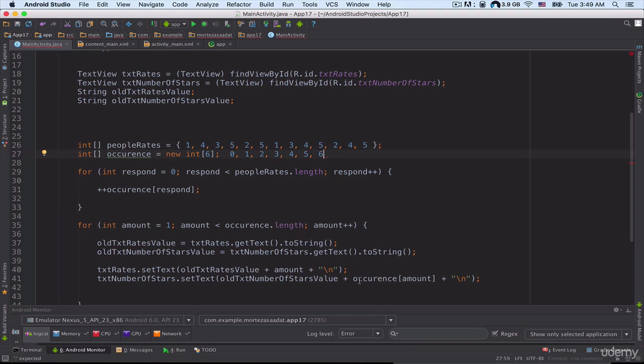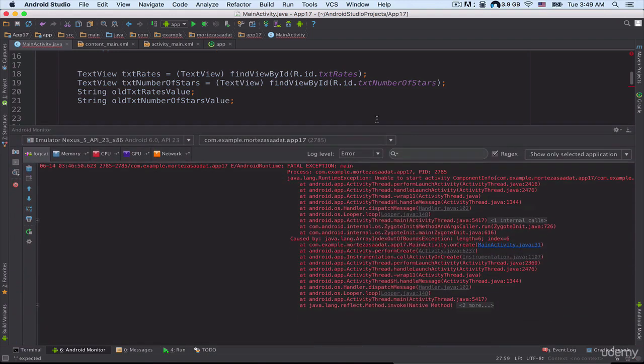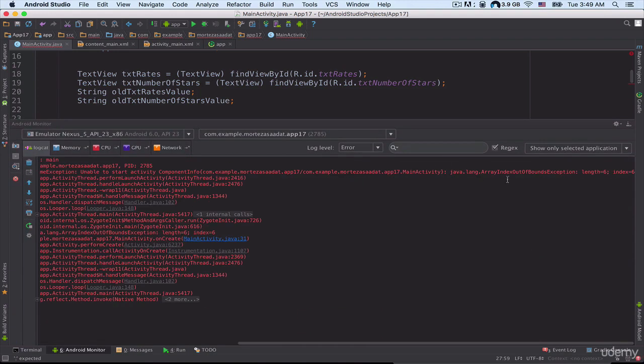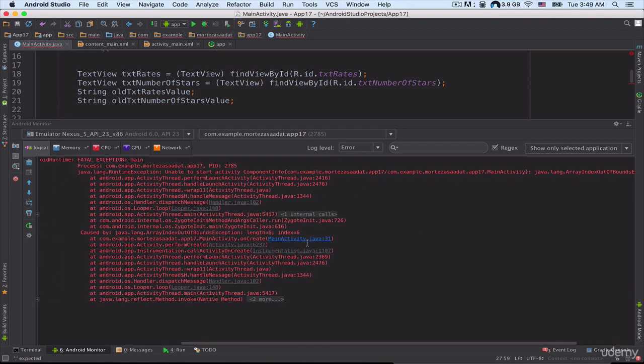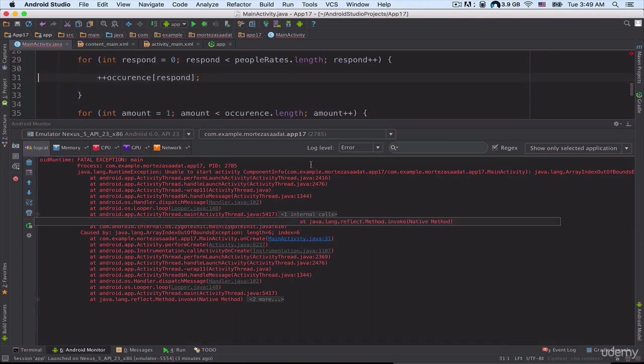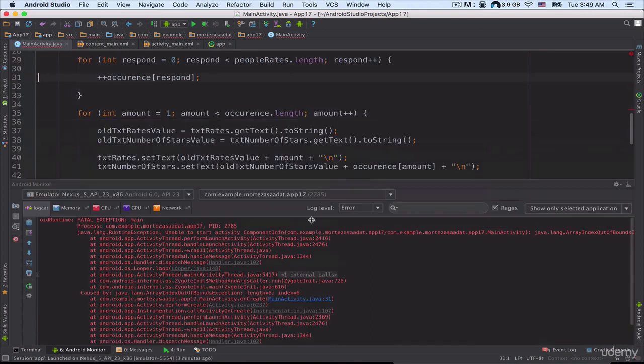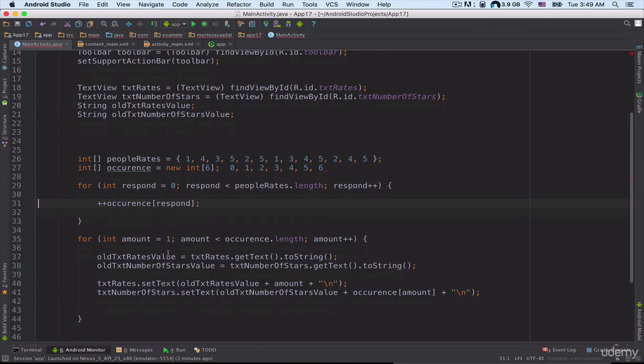That's not right. Okay, that's the cause of our error. As you can see here, it says java.lang.ArrayIndexOutOfBoundsException, length 6, index 6. Okay, if I actually click on this blue link here, MainActivity.java 31 here, as you can see, it says the cause of this error is this line of code here.